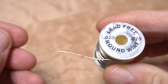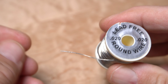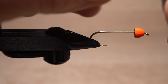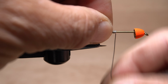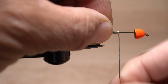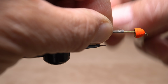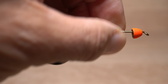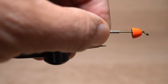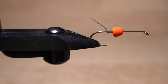.02 lead-free round wire is used to add some weight and to help stabilize the conehead on the hook. With the spool in your right hand, get hold of the bitter end with your left and begin taking touching wraps forward with the wire up the hook shank. After 12 to 15 turns, helicopter the wire to break it off close and clean. Make sure the wraps can be slipped up and down the hook shank, then position them and the conehead back a ways from the hook eye.